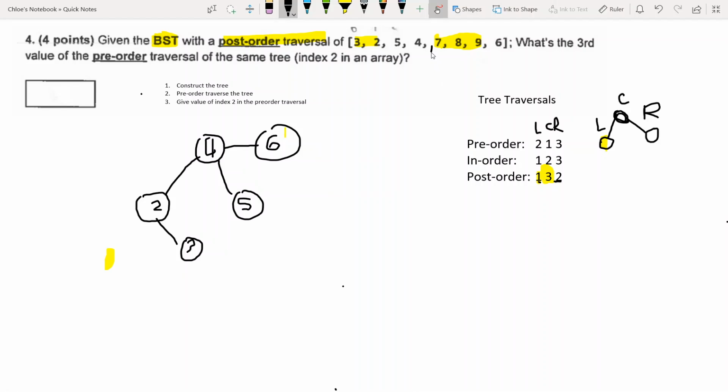Same idea, 7 we know must be a leaf. The same idea as 3, in that on the right subtree we would recurse all through the tree. Like say there's a node here. We want to recurse all the way down until we got to a leaf, and then we can begin recursing back up and looking at the other nodes.